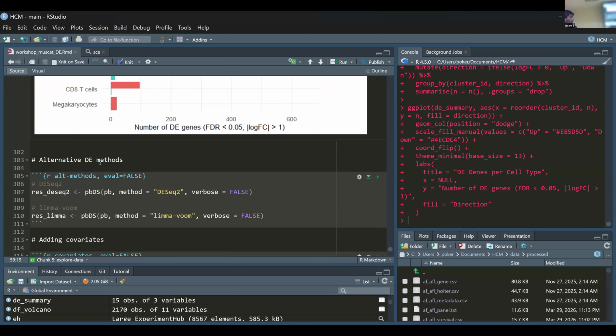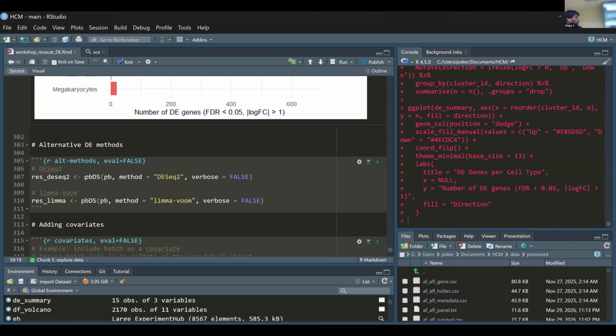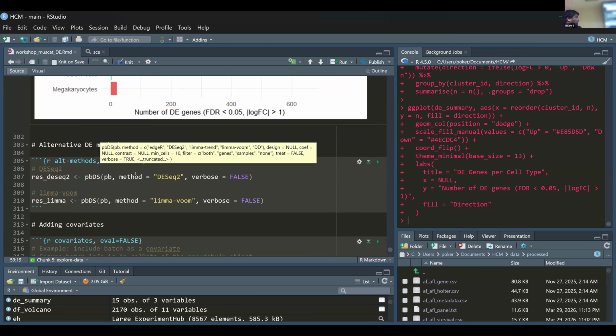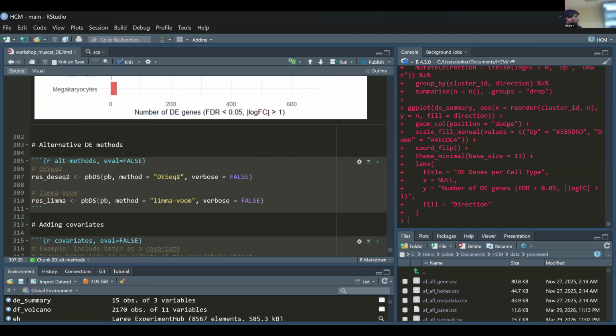Now, as mentioned before, there are alternative DE methods that we can use. By default, Muscat uses edgeR. However, under that PBDS function in step 3, we can change the method type to either DESeq2 or limma-voom if you have a very large sample size and you want to do it more quickly.